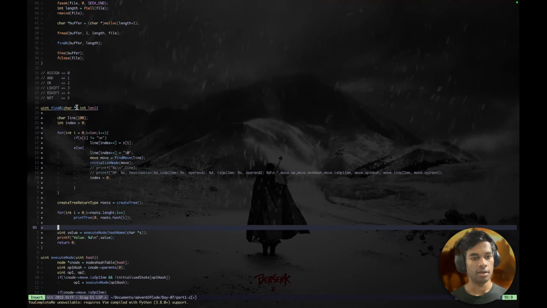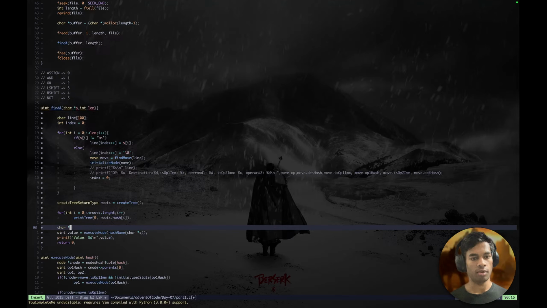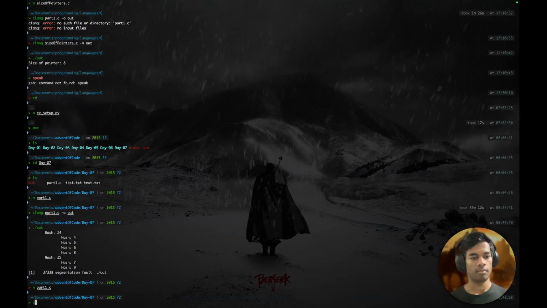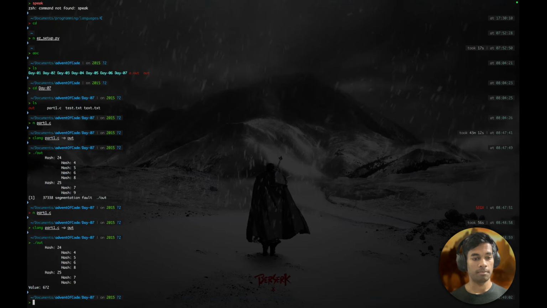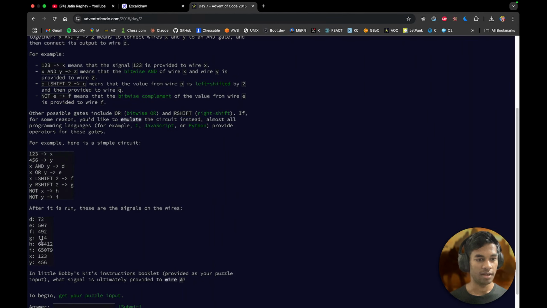So let me define a char pointer called var equals f, and given here, can I directly provide f? Okay, that is cool. Let's see what I get. I get 672. Is that correct? F is 492. Okay, and that is a bit wrong.